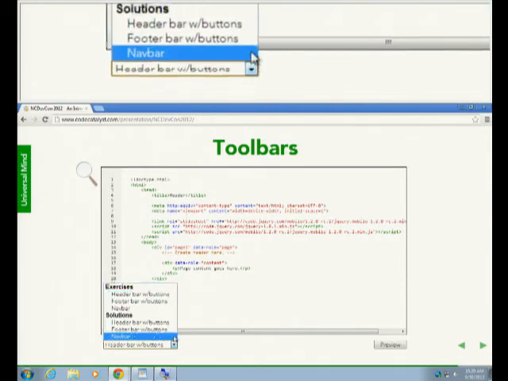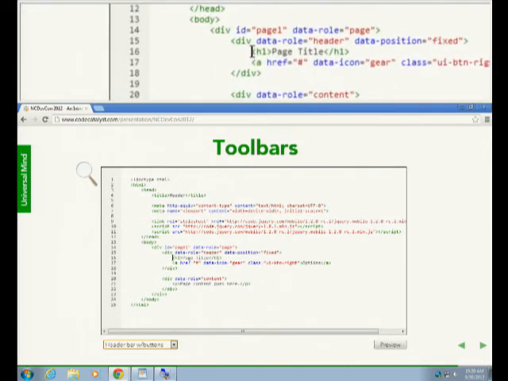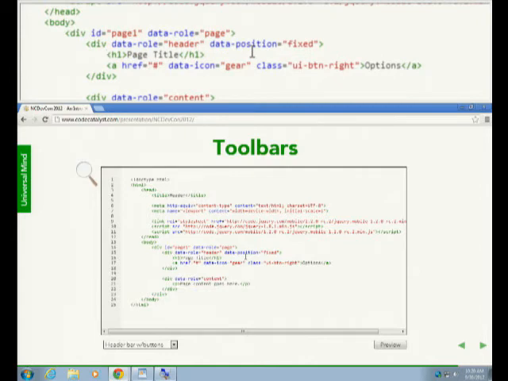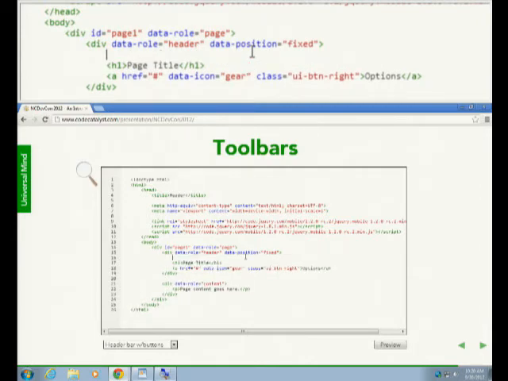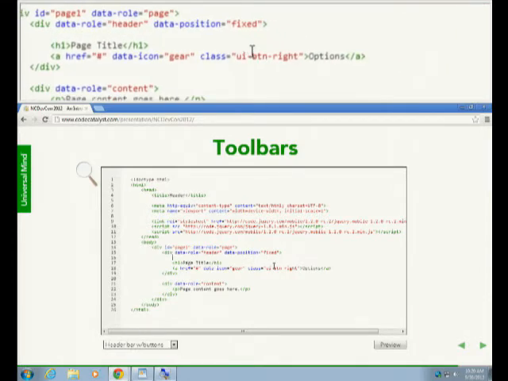So toolbars, we just saw the header. Now, one of the things you can do with those headers is add buttons. Those buttons, you can have one on the left or the right, and where they are presented is driven either by where they occurred within the HTML if you had both, or you can explicitly specify a class to override that and tell it, okay, I want that to appear on the right.